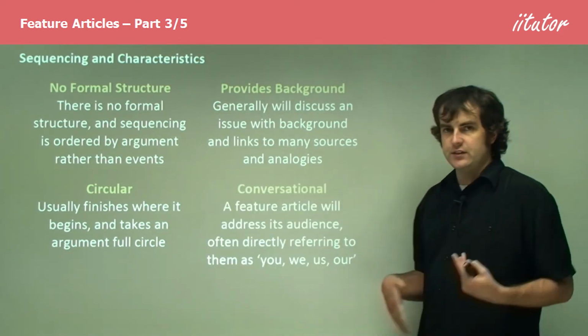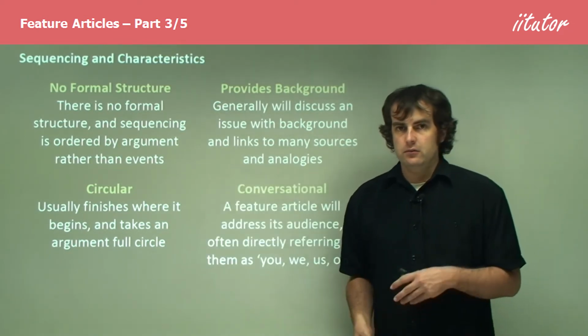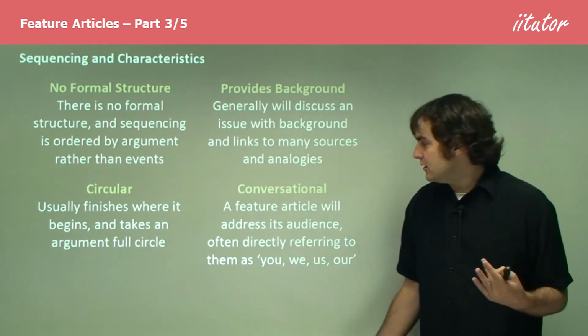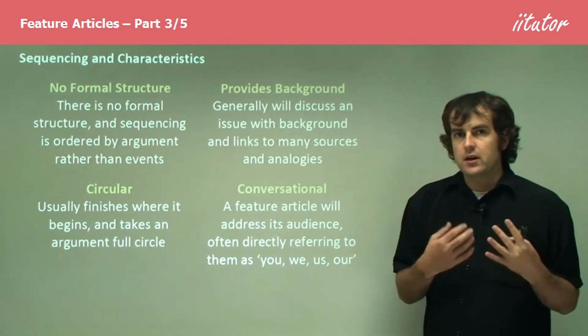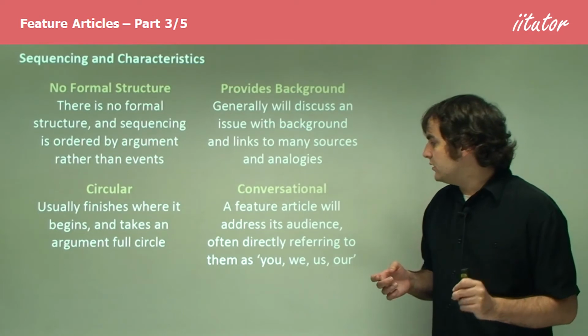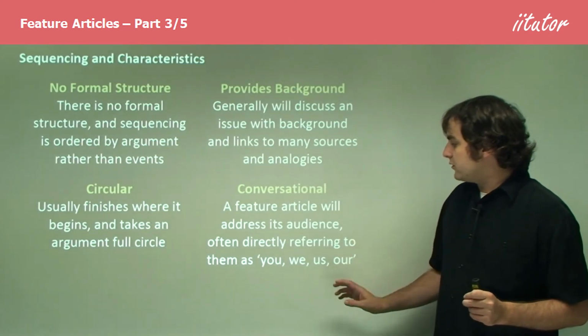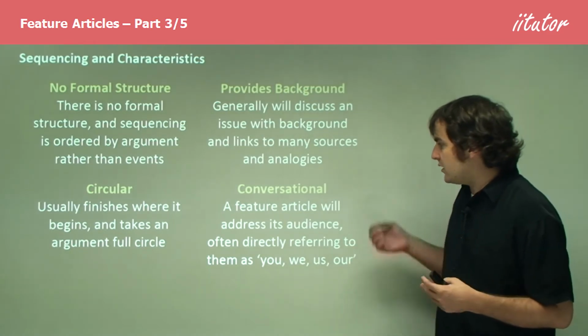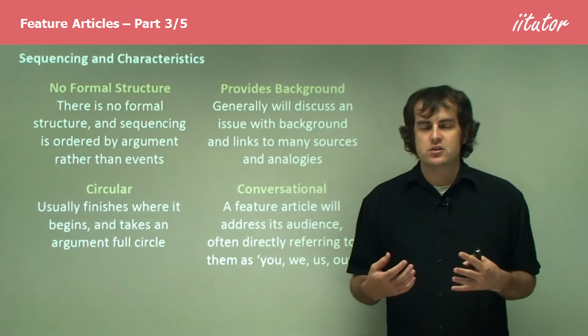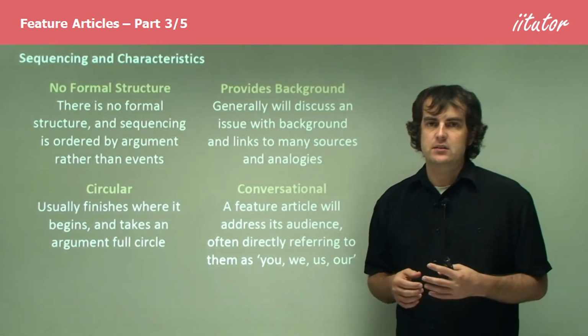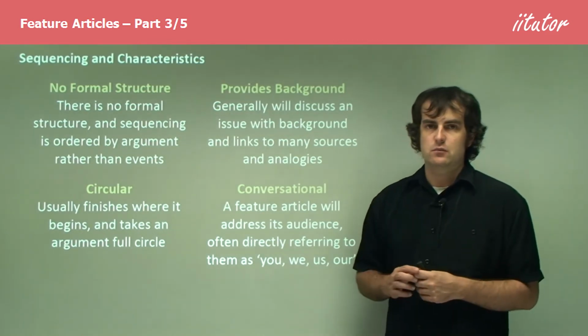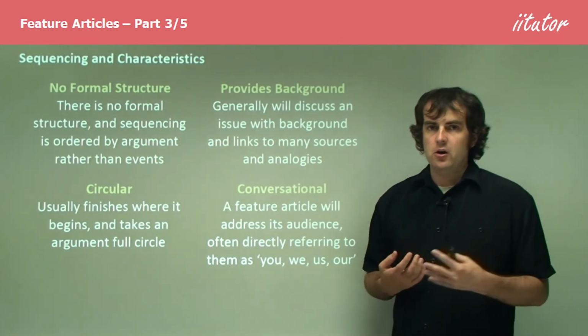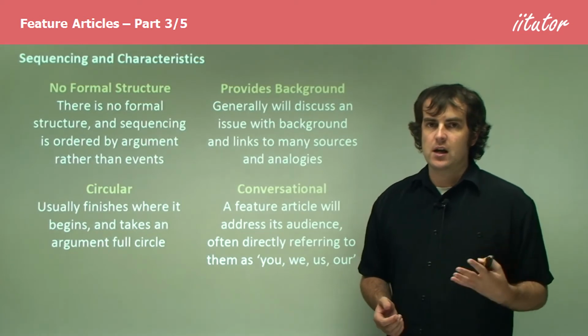And finally, they're conversational. So like I'm sort of speaking to you now, they are speaking directly to their audience. They're speaking directly to you. They're often referring to them as you, we, us, or our as well. Okay, so they're pretty much forming the basis of being someone who's having a direct conversation with you. And it's a personal, one-on-one form of communication.